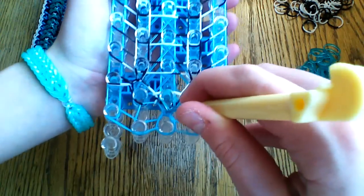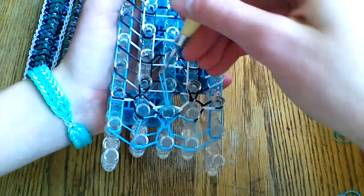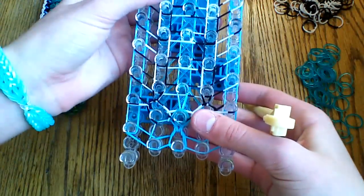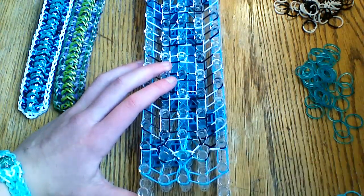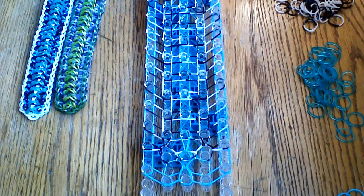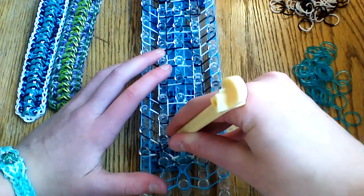Then you're going to go all the way to the bottom and grab that very bottom single chain band and pull it forward. You're going to repeat this process down your loom, so I will teach you a couple more times. You're going to try and adjust this so that it's not in my way. Sorry. I'm still getting used to this, so.